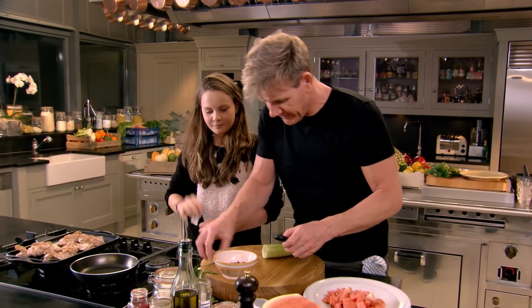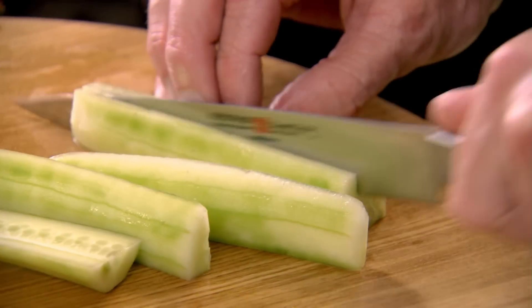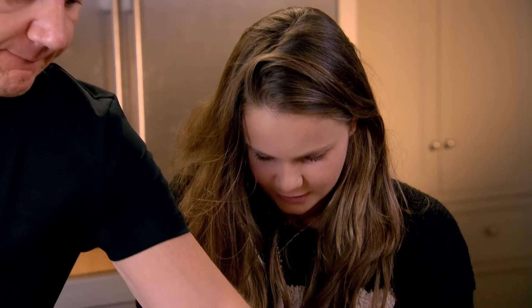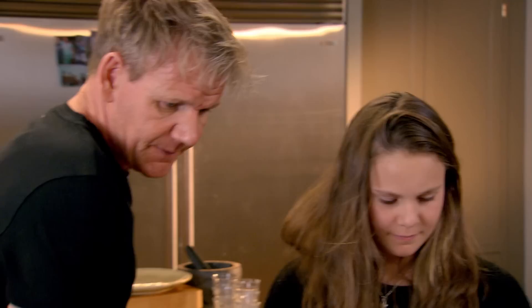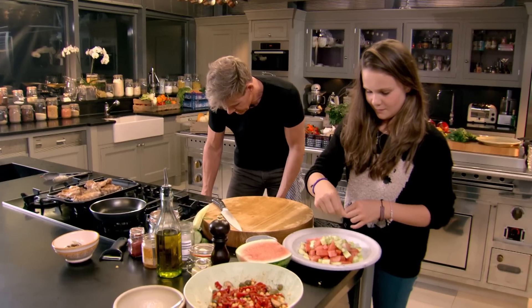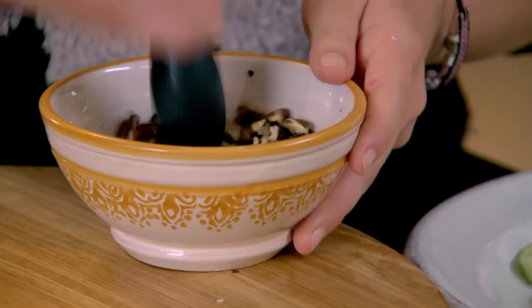That's nicely dry roasted — take them off. I want you to slice round the seeds, and that's the watery part, we'll keep that out. Nice. Am I still faster than Jack? You are still very fast — and a lot faster than Jack. Cucumber on top of the melon. I'm going to give that a nice little light seasoning — touch of salt and a little touch of pepper. Pecans in there for me.